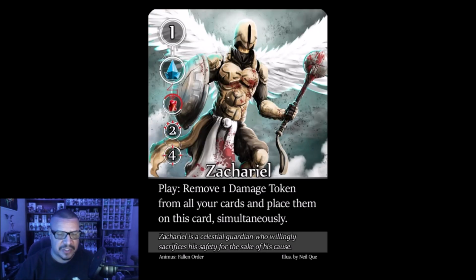And I think this might be the last card here. Zachario. Zachario is a celestial guardian who willingly sacrifices his safety for the sake of his cause. Like the other angels, he's got his face covered, or not just his eyes, he's got his whole face covered. Don't honestly remember the rationale for that, other than I know he's not one of the main angels. He was supposed to be more representative of one of the foot soldier angels is really what he's supposed to represent. What's his ability here?